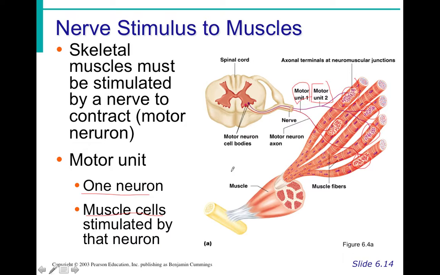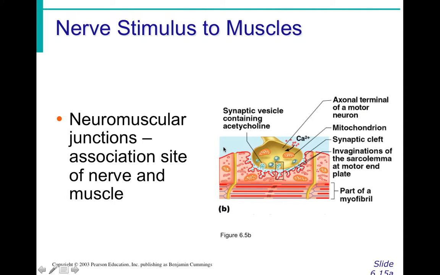So your brain sends a signal which travels down the spinal cord. It exits the spinal cord through nerves. The nerves go to the muscle. The nerves contact the muscle. That's not actually true. They get close to contacting the muscle. They send the neurotransmitter, the muscle contracts, and you've moved. That's how it works. So I said they don't really touch the muscle, and here's why.